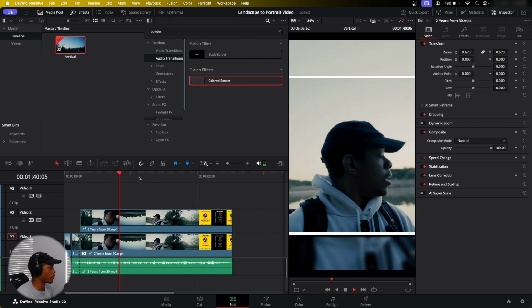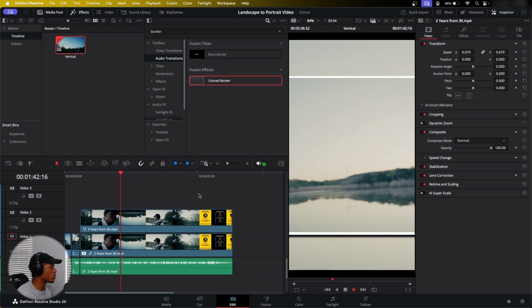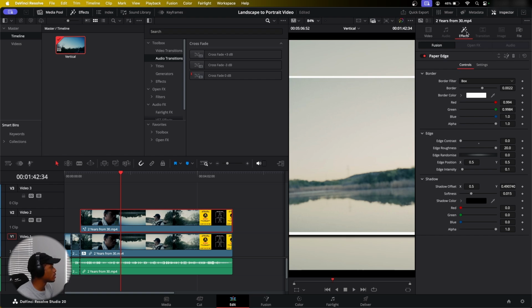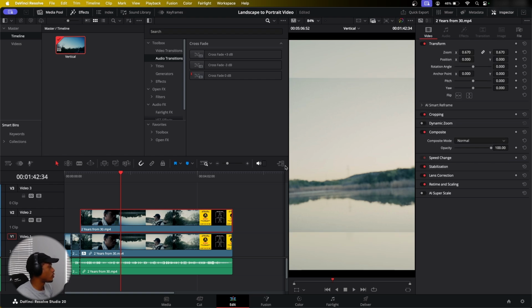As you can see, it's playing through. Everything's automatically set to vertical. Now, if you don't like that color border, you can take it off. Or if it doesn't work for the free version, then don't even worry about it. If it does not work for the free version, you can also just do this tip right here. Let's go back to our effects and delete this. Just make sure you select the effects tab, trash can.